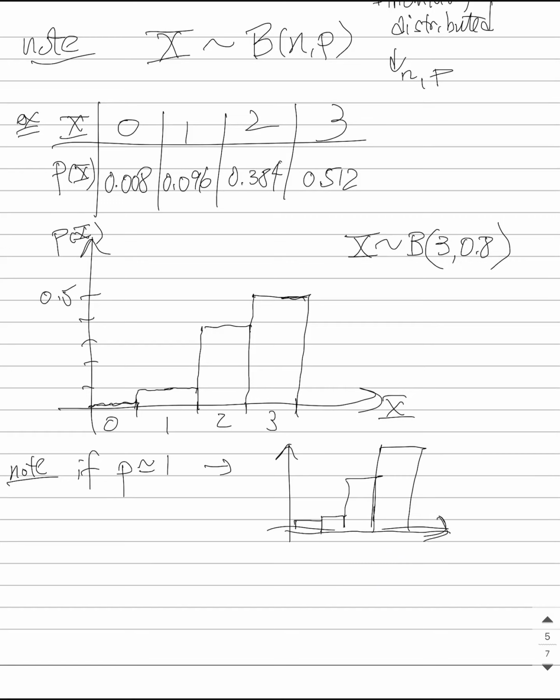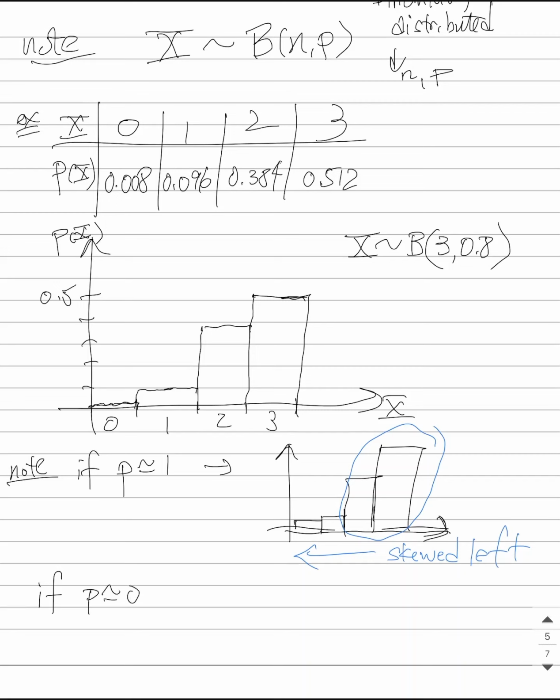Since this is a mass function, we're now going to introduce a term that's relative to where most of the mass is. So most of the mass lives in these two bars. But you see that there's a little bit hanging over to the left. So it's almost as if somebody took their left hand and grabbed where most of the mass is and pulled it to the left. So this is a graph that's skewed left. So when your probability of success is close to 1, you would expect a left skewed graph.